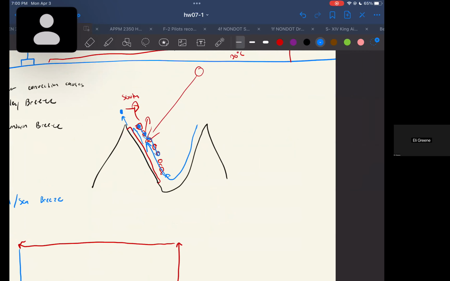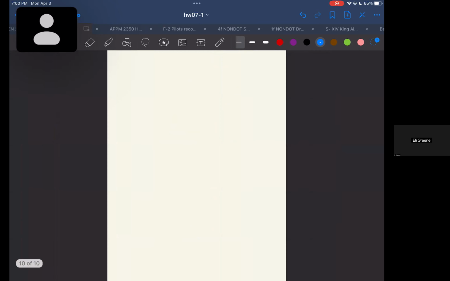Okay, and then let's just talk very briefly about mountain wave. Just to clarify, mountain wave will not show up on the test. Mountain wave is not a tested thing. I think it might, it's not going to be tested in the way I'm describing it. This is purely because we live in Colorado, which is one of the epicenters of mountain wave. And it's a good thing to know around here if you plan on flying around here. But it's certainly not a very tested topic.